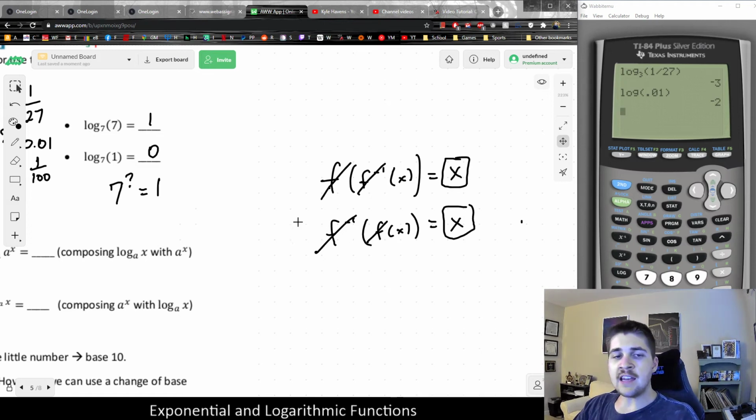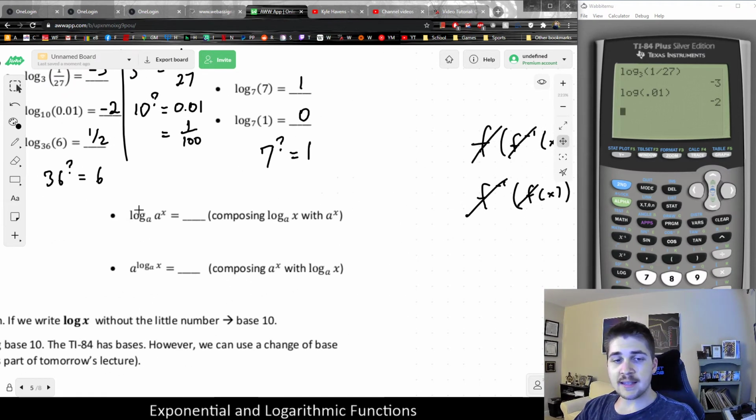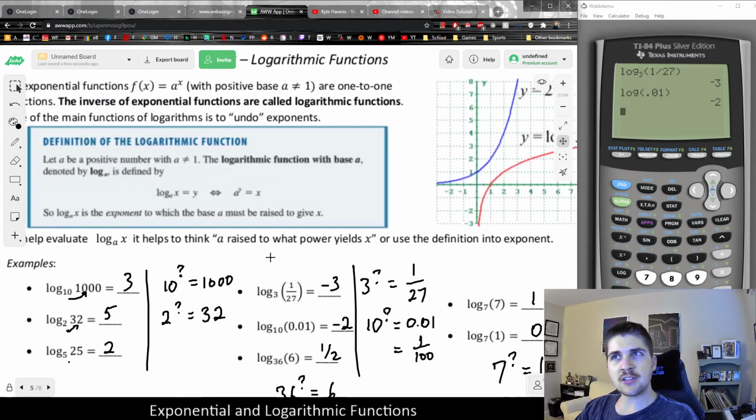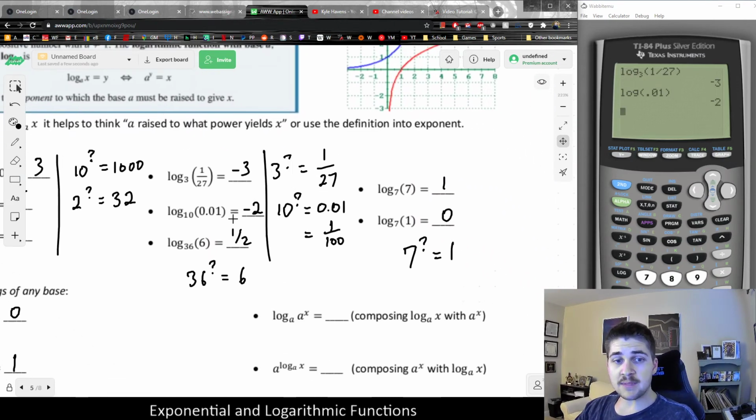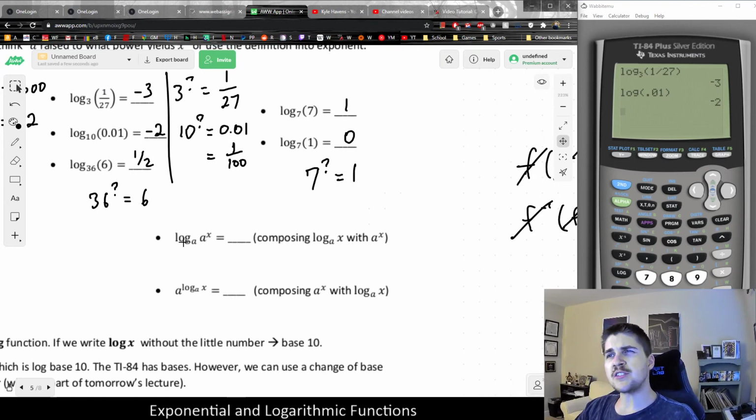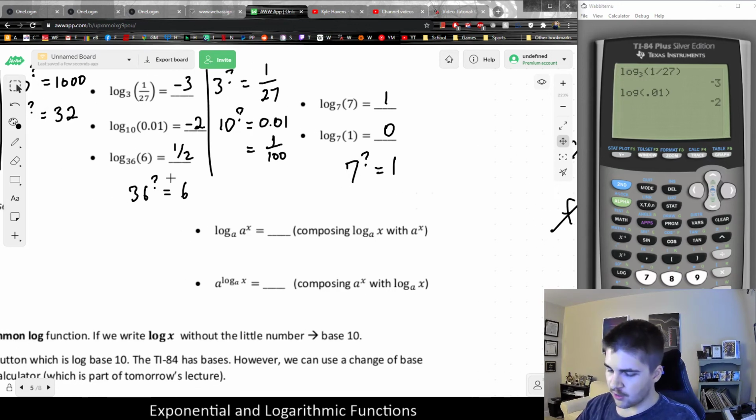the input. And basically that's exactly what the property is for when I stick a logarithm and an exponential together. Because as I mentioned at the beginning of the video, really this is just a way of saying that a logarithm is the inverse to an exponential. And if I were to stack them together, they're going to cancel. So let's say we wanted to know what's the log base a of a to the x. Well, again, I could think about this based on the definition of the logarithm. I'd want to know, well, what power would I need to raise a to get to a^x, right? Because that's how I can change an exponential to an equation to get the input. And the obvious answer here is, well, I would need to take a and raise it to the x power to get a^x.